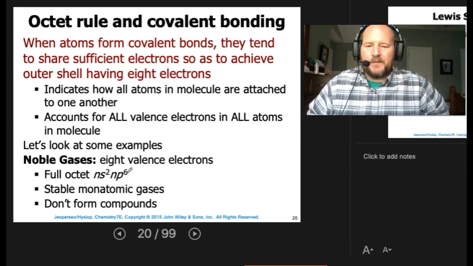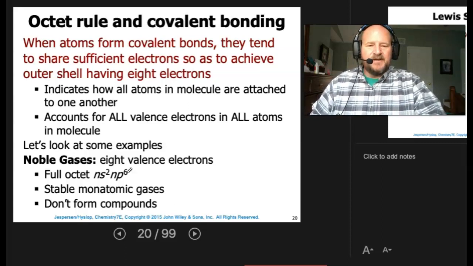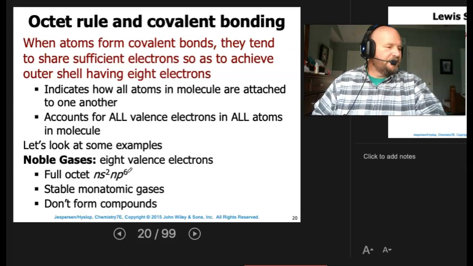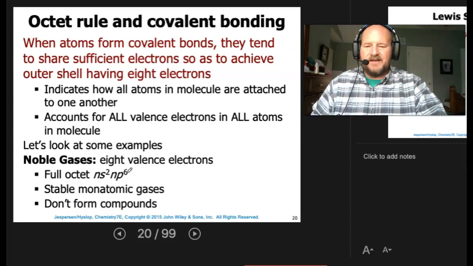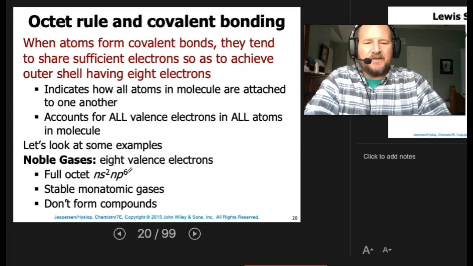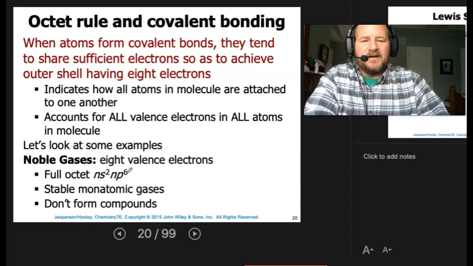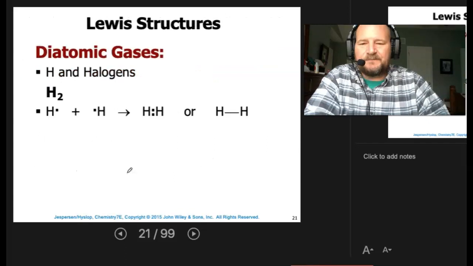The stable monatomic gases, of course, don't form compounds. So in other words, your neon, your argon, get on the list here. So helium, neon, argon, krypton, xenon, radon, none of them are going to form anything. No, they're not going to form compounds. Of course, that's a pseudo lie. We're going to see in the next chapter some other influences for bonding and what's going to happen here. But for right now, those gases do not form compounds.